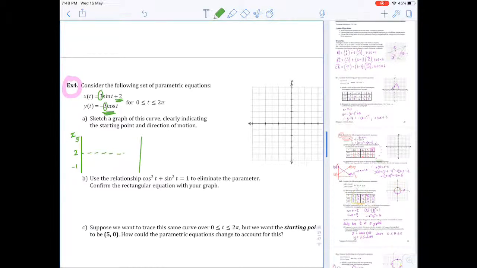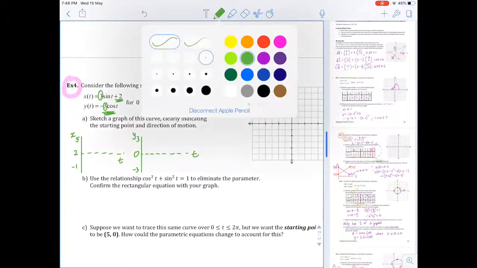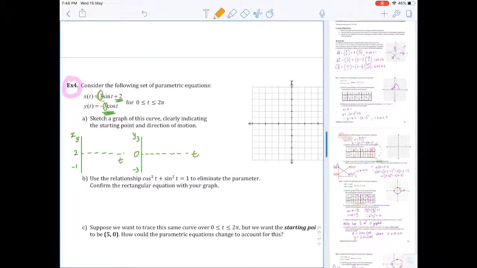and we've got a minimum of minus 1. Similarly for the y, this is our yt graph. We have got a y maximum at 3, a y minimum at minus 3, and our center line in this case at 0 is our t-axis, so this is still an xt graph. And we're going to start off by sketching those. So we have 3 sine t plus 2. So regular sine graph starting at the center line. And we've completed a single cycle of the graph given our domain. Similarly, minus 3 cos of t, that's the negative cosine graph. It'll start at the minimum up to its maximum and back down to its minimum given our domain.